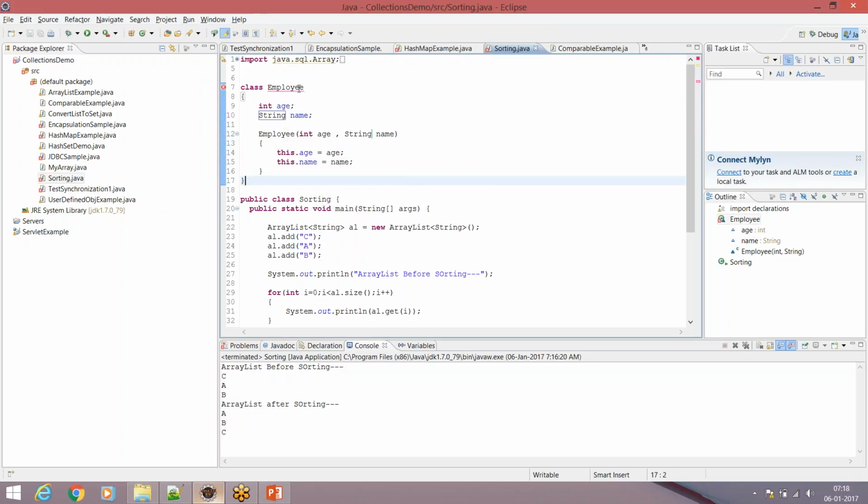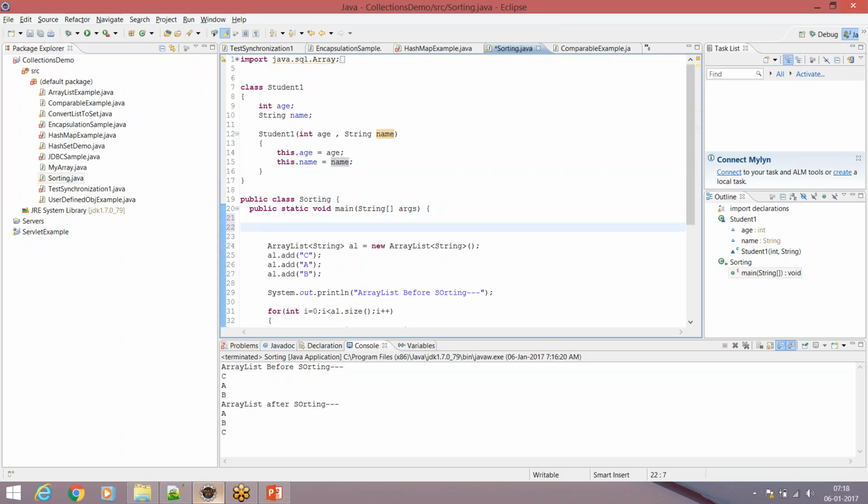So let's suppose I say Student, and I have a constructor for Student. So this is my user defined class where I have a student. It has age and name. Now what I do is create an object of that class. How do you create an object of that class?